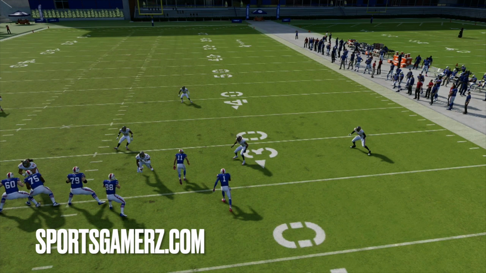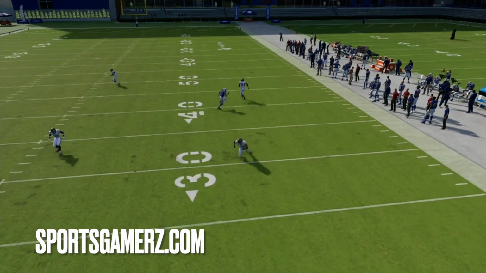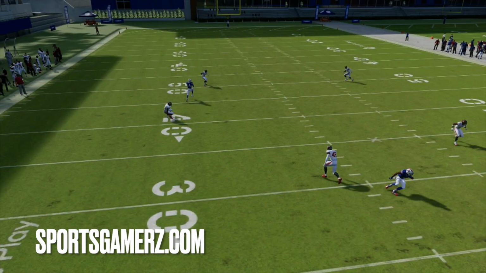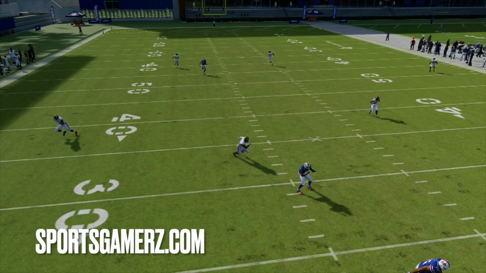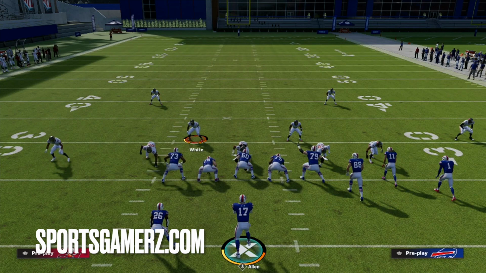You could zone drop either your curl or your flat to take away a corner route, or you could leave it as is to just strictly take away the flats. Again, those adjustments are completely up to you. But again, you guys can see this cover 2 is now bomb-proof and is not going to give up any big plays. And we're still able to take away the flats at the same time.